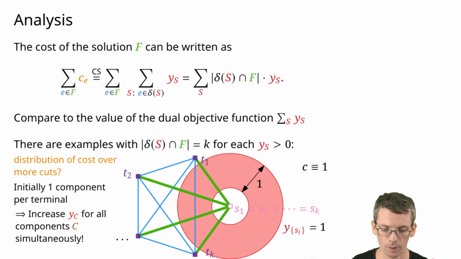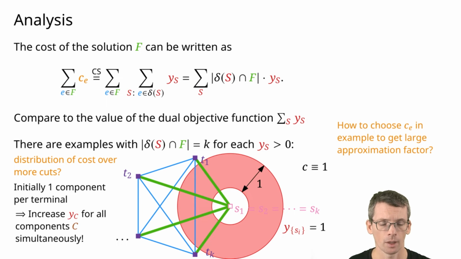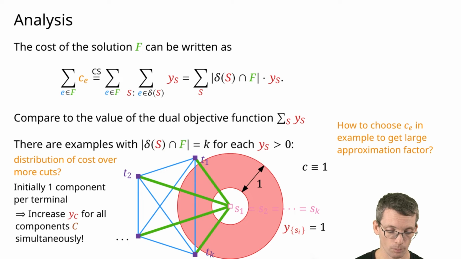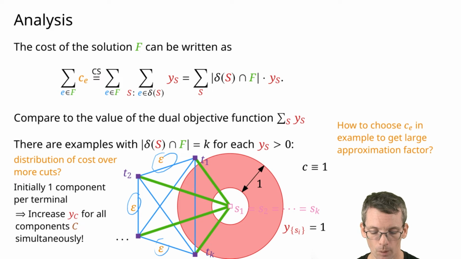This will also help us in particular with the following. So let's look again at this example here and imagine you're allowed to change the edge weights. So far this forest that we got is actually not that bad. It's actually optimal, but with appropriate edge weights, it can be actually very bad. So can you think of how to choose edge weights here to make this example also bad in terms of the approximation factor? So what we can do is simply, we give all of these edges a cost of epsilon. Those still have a cost of 1.